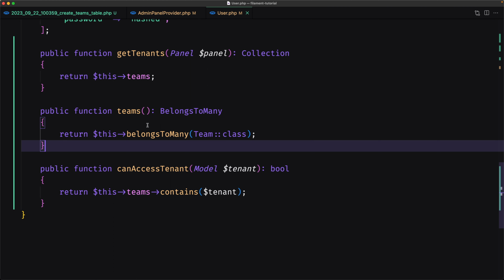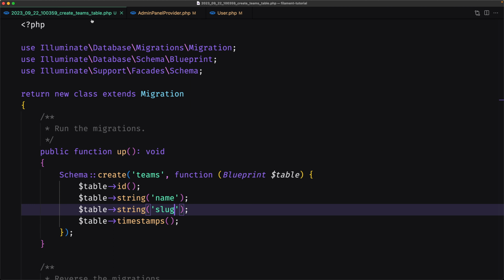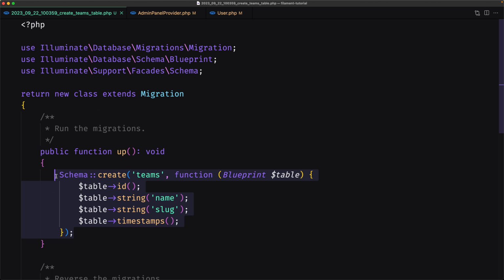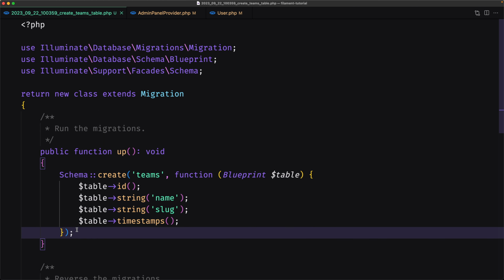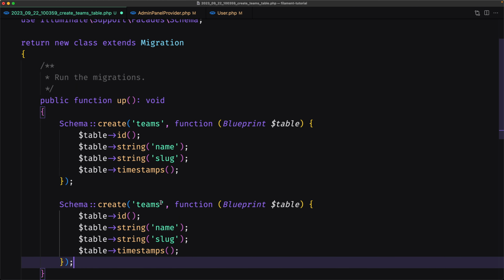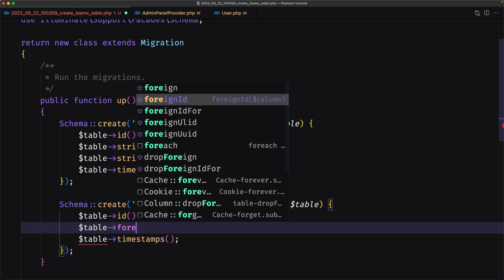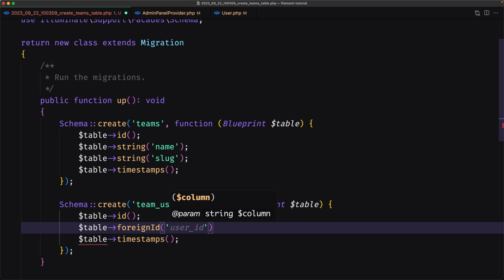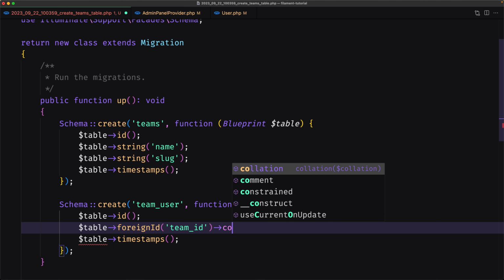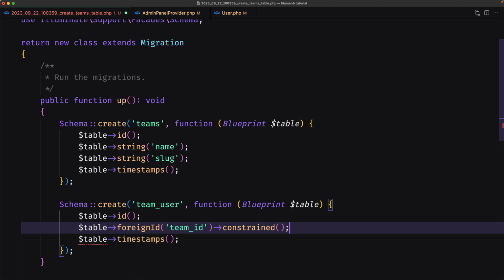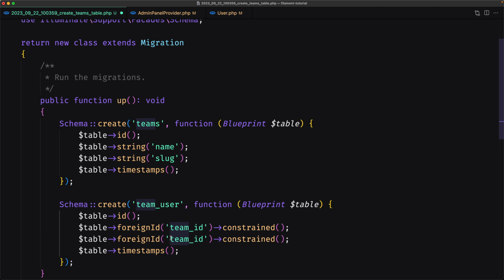Now let's create also the pivot table, and I'm going to do that in this one. So let's copy this and paste it down there. This is going to be team_user, foreign ID for team_id, and say constrained, and let's copy and paste for the user ID.